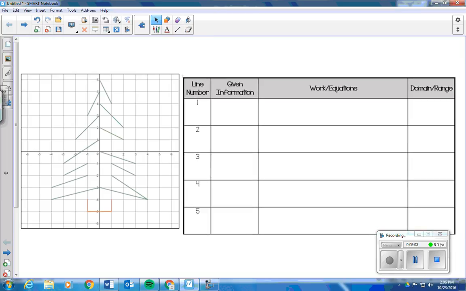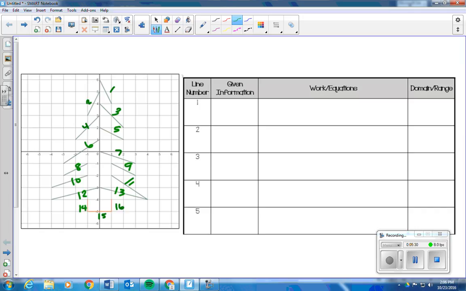Line 1, the given information, the work equations, we need to fill that out. But they've labeled something as line 1 that we cannot see. So we need to first start by just numbering our lines. And I'm going to do that by just writing a 1, 2, 3, 4, 5, 6, 7, 8, 9, 10, 11, 12, 13, 14, 15, and 16.